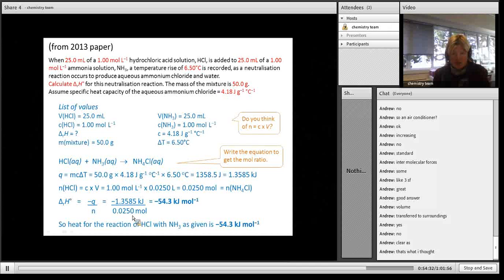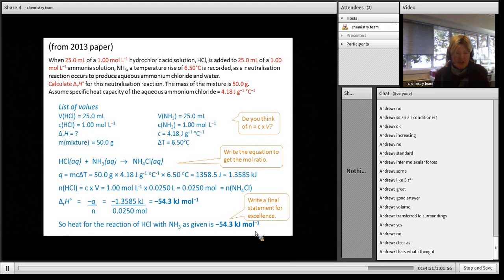Sorry, I didn't show it here because it was getting a little bit, hang on, it wasn't that third line. So it's 250 moles, and I've used the ratio, and then I have to give the final statement. Teachers like it that you have the final statement for excellence. I have once seen it where they specified you had to have that down. So it's a good idea to get into that habit.